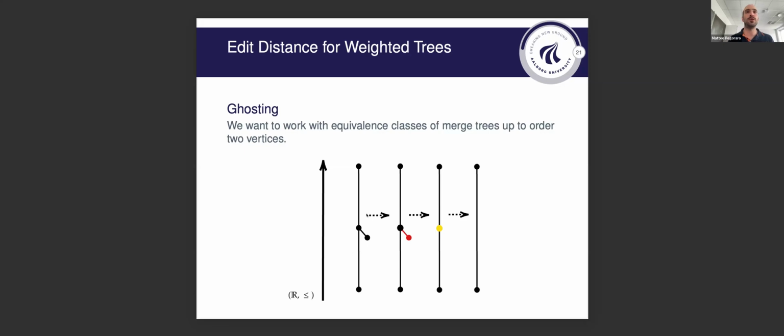And so we want also this tree and this tree to be very similar if compared with our metric. In particular, it would be very nice if the distance between this tree and this tree would just be the length of this small edge here, which is created by the small downward bump. And with the edits that I set up, this is indeed the case. In fact, I can remove this edge here, and then we are left just with these two edges separated by this order two vertex, and I can freely remove this order two vertex to join the edges and obtain this merge tree. Okay, this is just to try to give you some intuition.